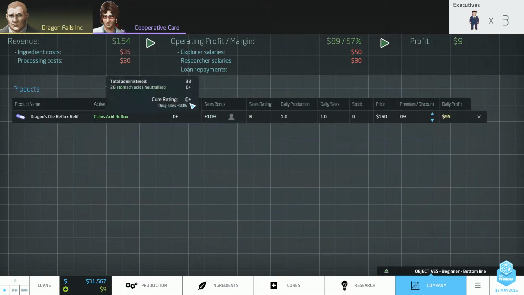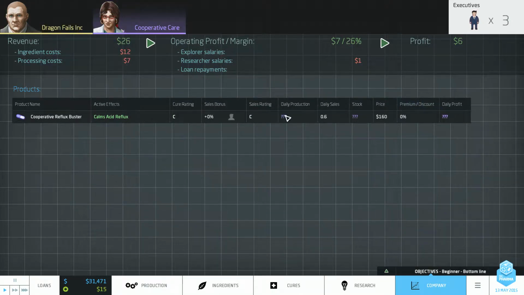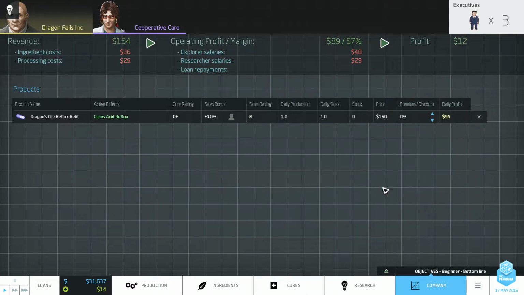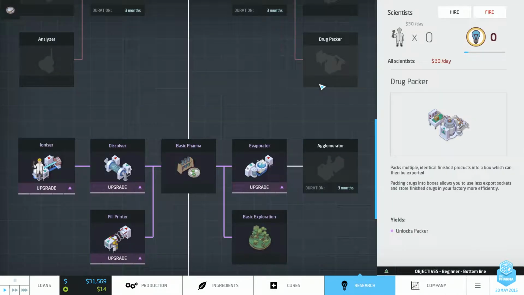So we have a C+, a sales rating of B, a daily production of 1. Presently they have a C, a daily sales of half, and their price is up at 165 where ours is at 160. So we are undercutting them, which sounds like fun.